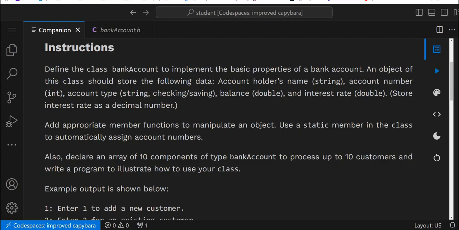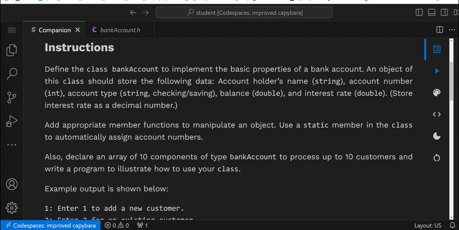In this exercise, we're going to define the class BankAccount to implement the basic properties of a bank account. An object of this class should store the following data: account holder's name, a string; account number, an integer; account type, a string, checking or savings; the balance, a double; and interest rate, a double, stored as a decimal number.